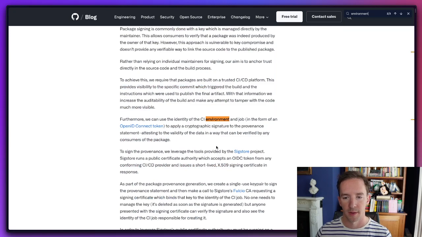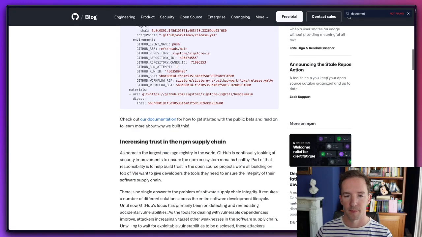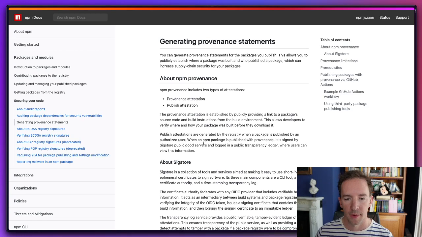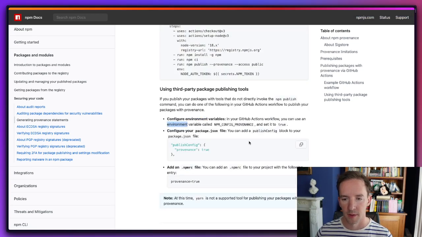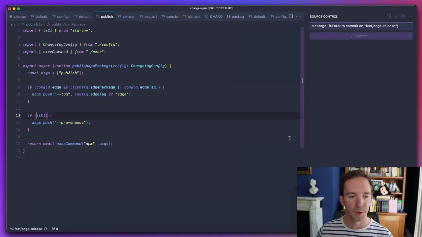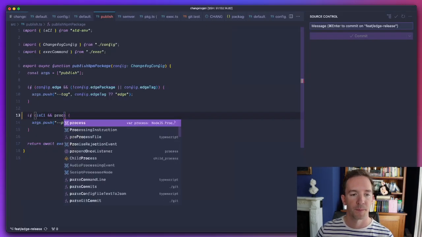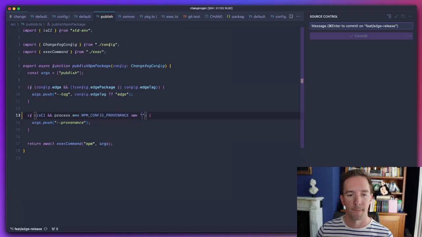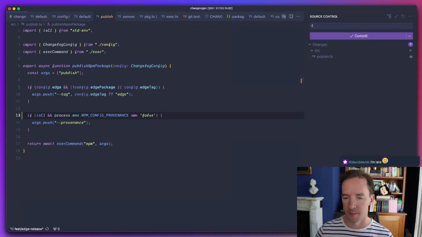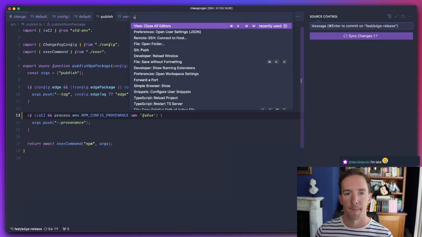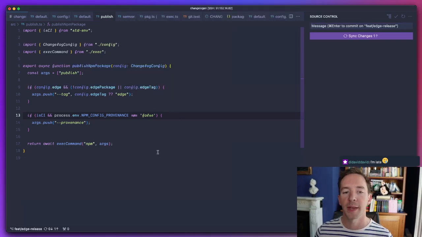npm config provenance false. We could do that. So you override it with an environment variable. Oh no, you're right.